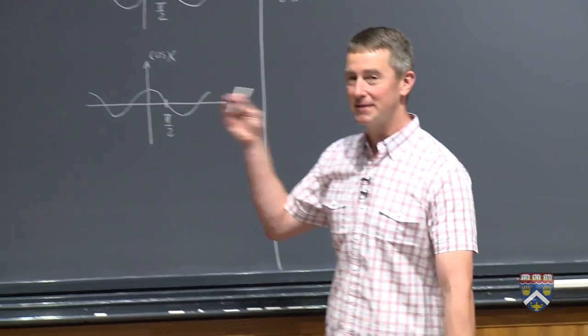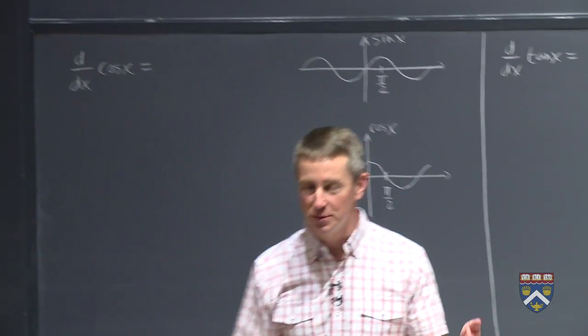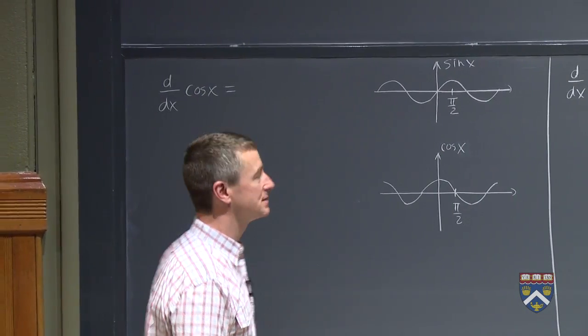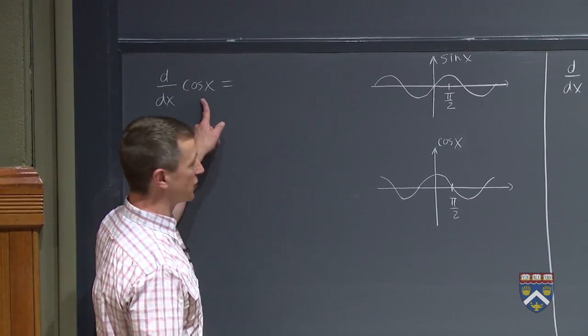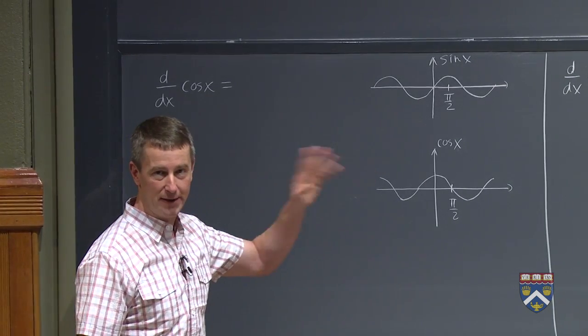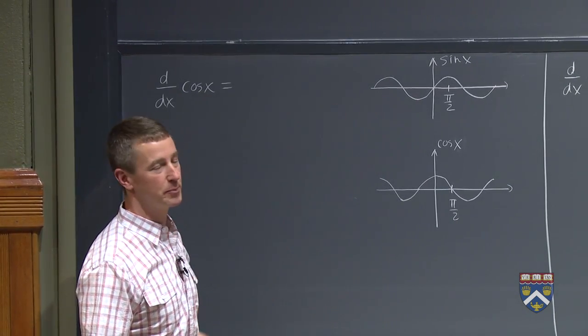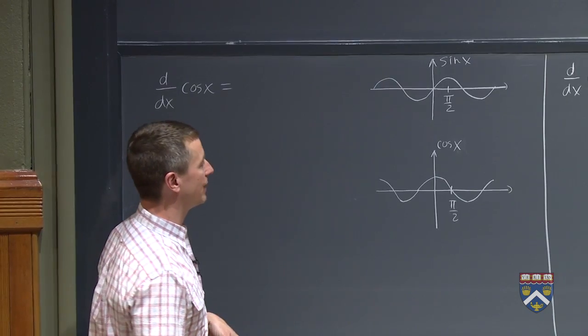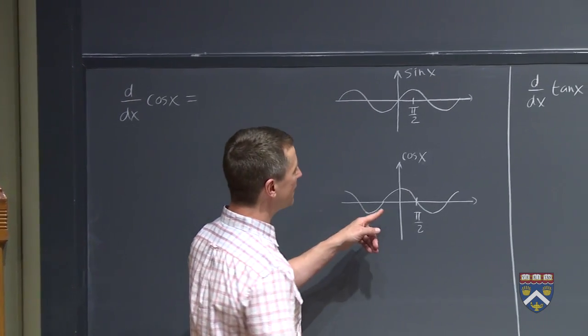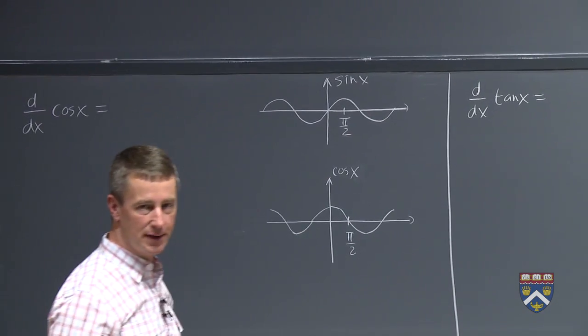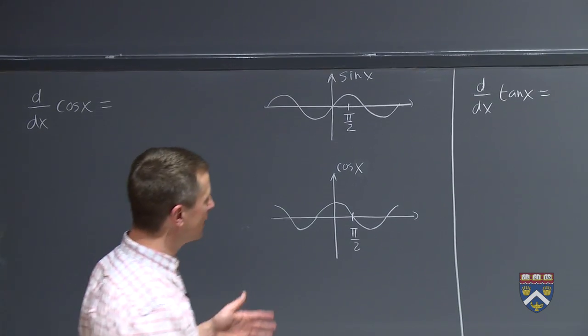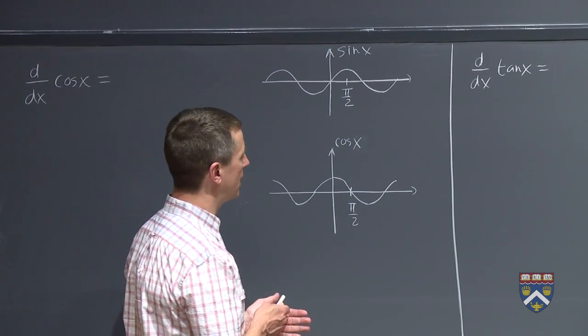So now we'll be able to get the derivative of cosine of x using things we already know about sine of x. So we want to compute the derivative of cosine of x. We could do it the long way using the limit definition, drawing some similar picture, but let's see if we can find a shorter way. Cosine of x and sine of x, as we talked about in week 2, are very closely related, right? They're each horizontal shifts of one another.